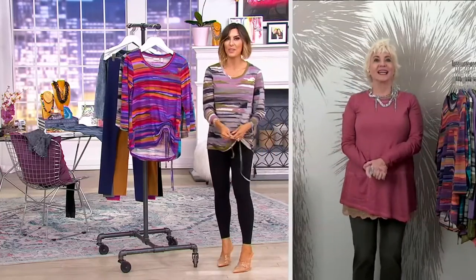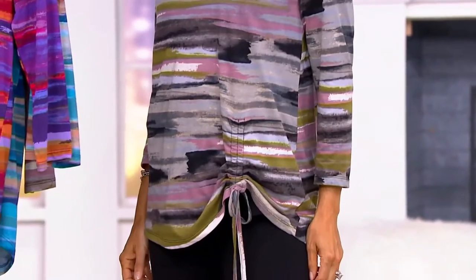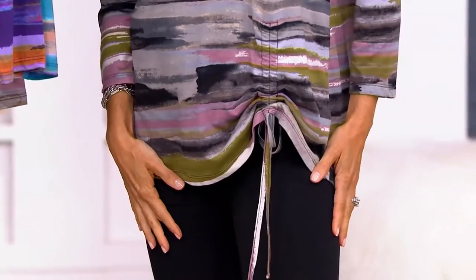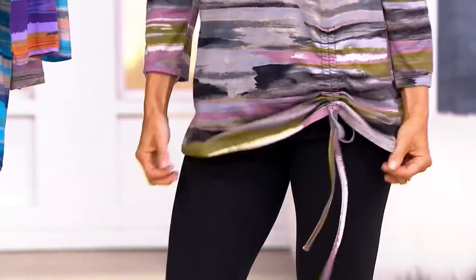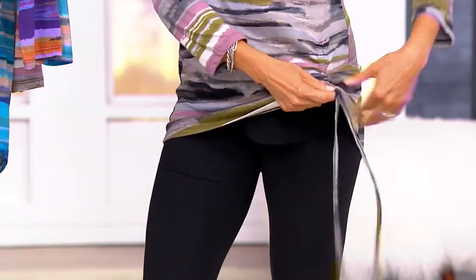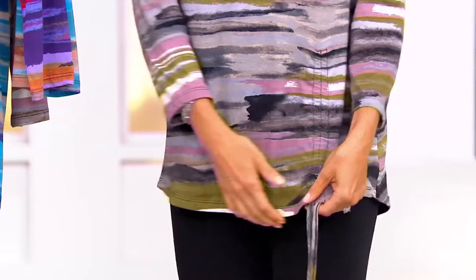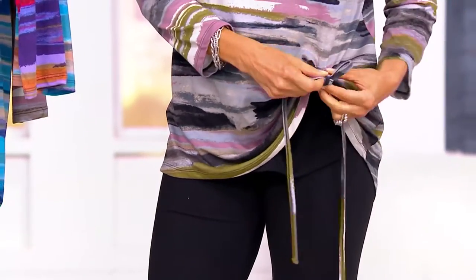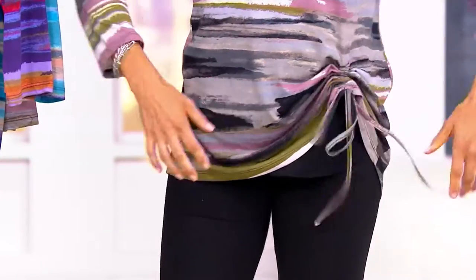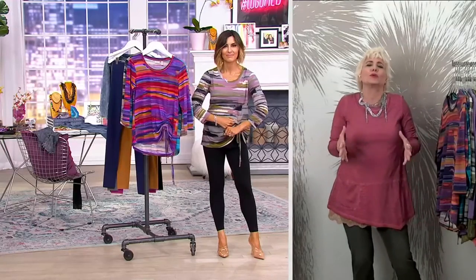Glam and fun, super fierce in the world of fashion, but also really comfy and easy to wear. Cotton modal is amazing. The reason we did that is because, see how you just ruched that up and the shape completely stays. You don't have to mess with your clothes — that's what the cotton modal does. It's 60 cotton, 40 modal. It just does what you do to it, and it's beautiful. That three-quarter sleeve is just a little work of art. You throw these on and you're done.